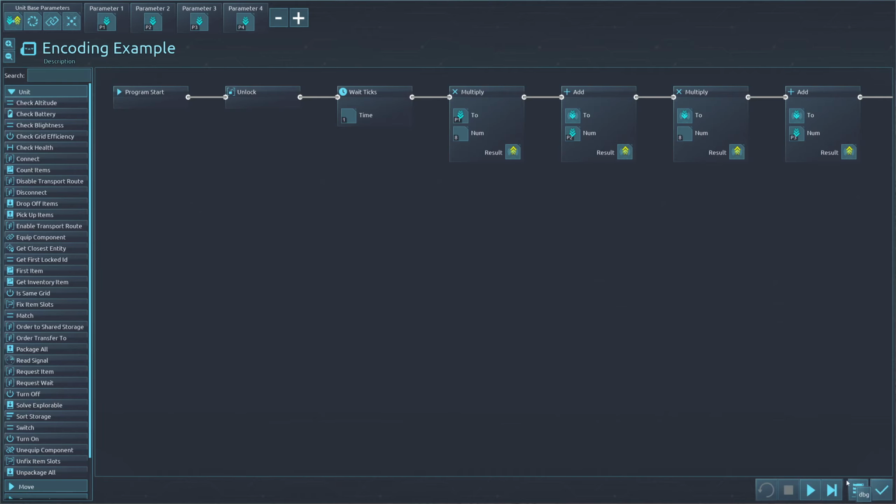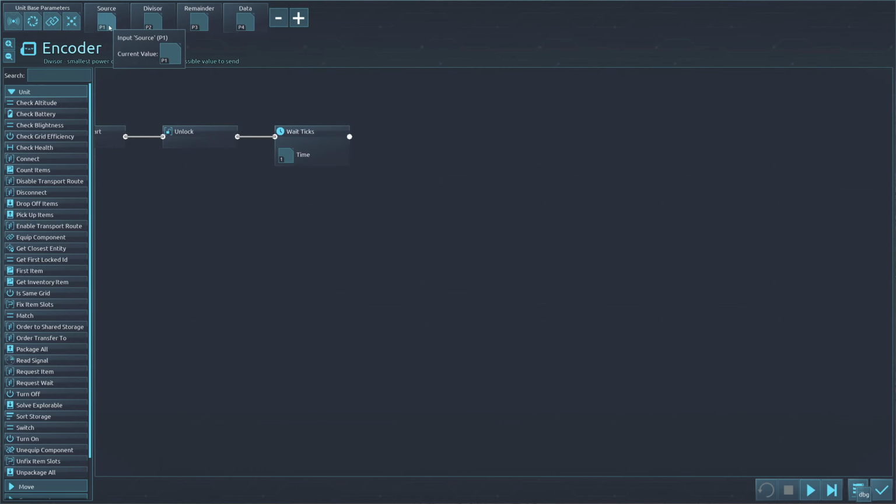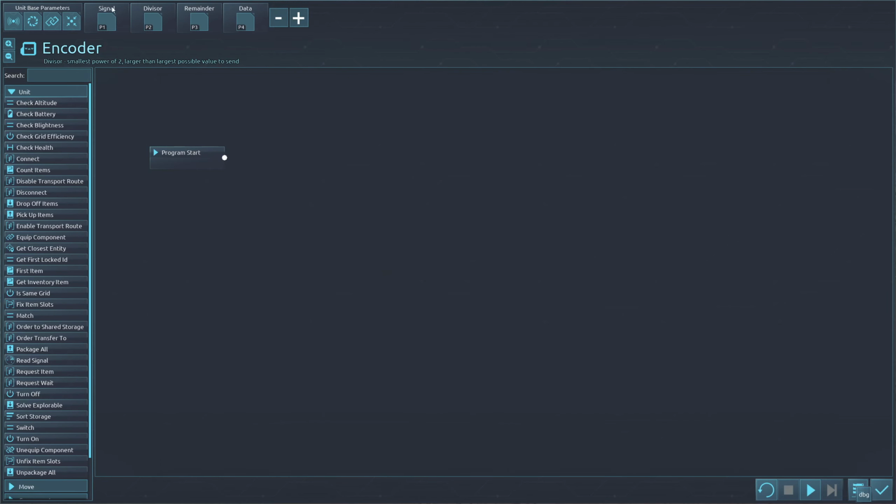So let me quickly load it up. Okay, so first we need to encode it. Source, in this case, will be signal that we're working with currently. I will quickly clean it up. As this is going to be subroutine, I will remove the unlock. So, source, or signal, divisor, in this case it will be multiplier, data, and what else we need?